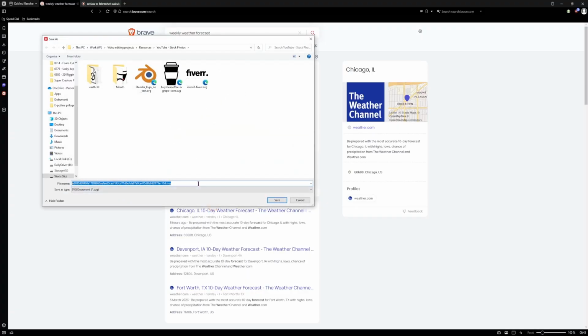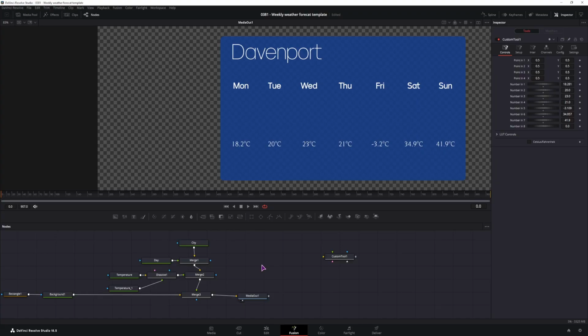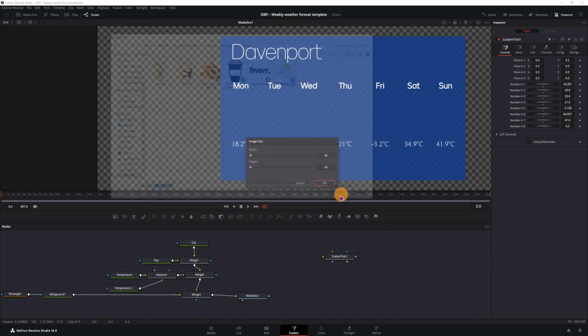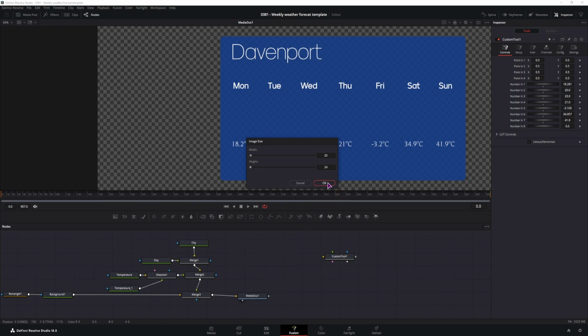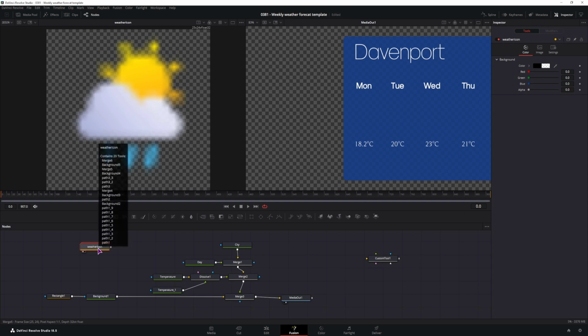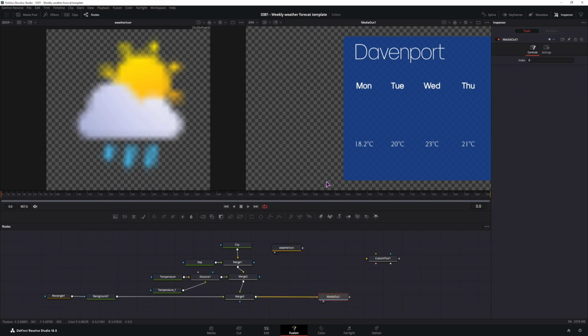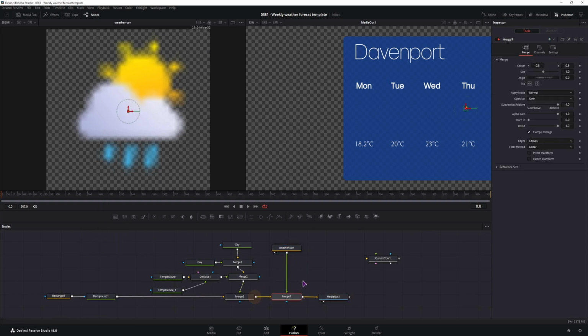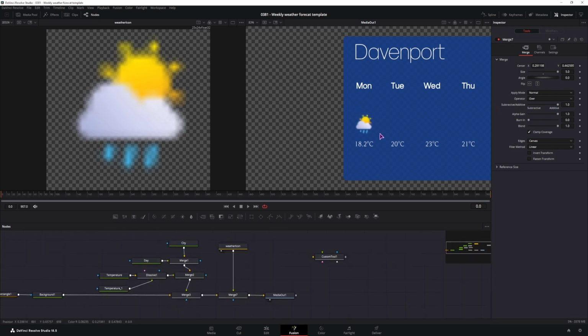So this is an SVG file. You can also use SVG files. So in this case we have to go to Fusion, import SVG. So we have the weather icon, open it, and see how this actually looks like. So this one looks okay. Let's see how it will look in this composition. So it's quite tiny, as you can see, but you would be able to do it like this with images.